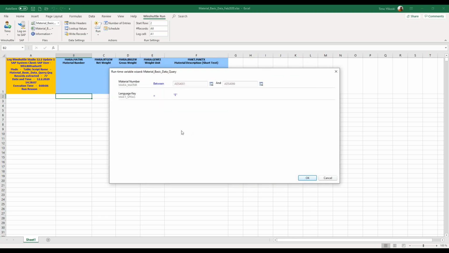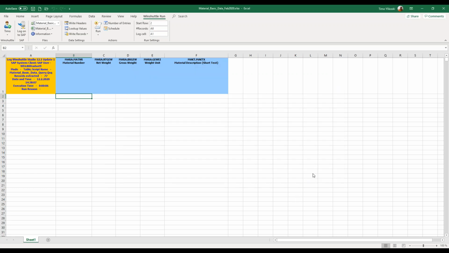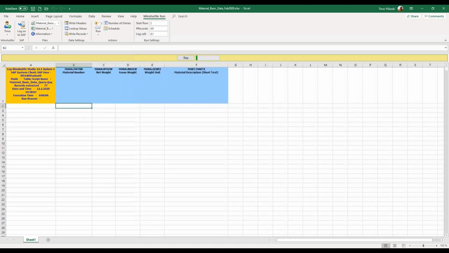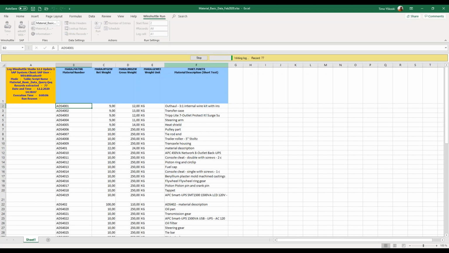But then when running it from inside Excel, you get the same criteria wizard here, or the runner user would get this. And then click OK, and then it'll run the script. So this is something we already tested in Studio. Just to quickly go through how it works when publishing and using the Excel add-in. But the results are the same, so that works fine.